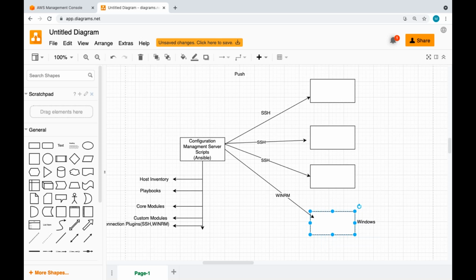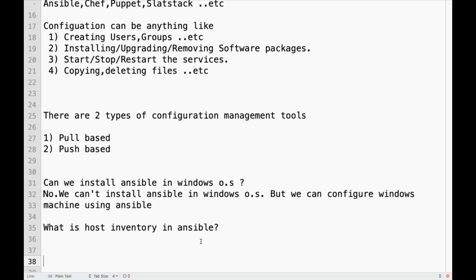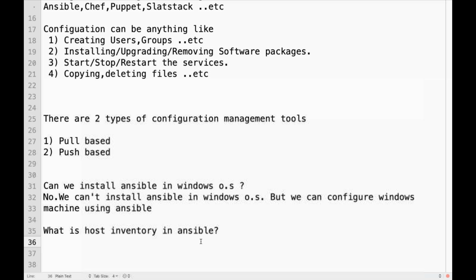Again, there are two types of inventories, guys. It's an inventory, basically information about host machines.